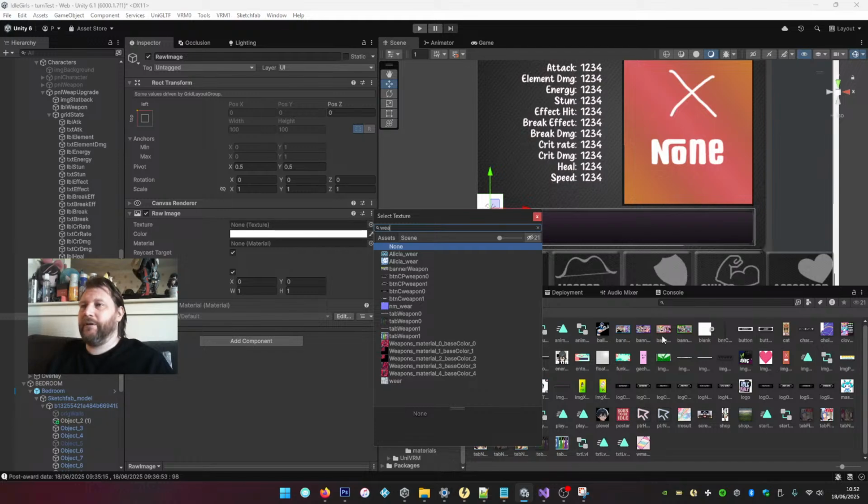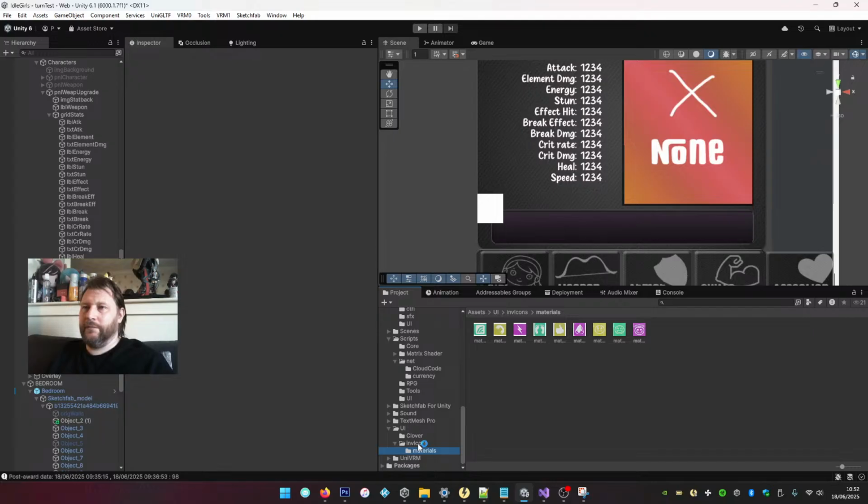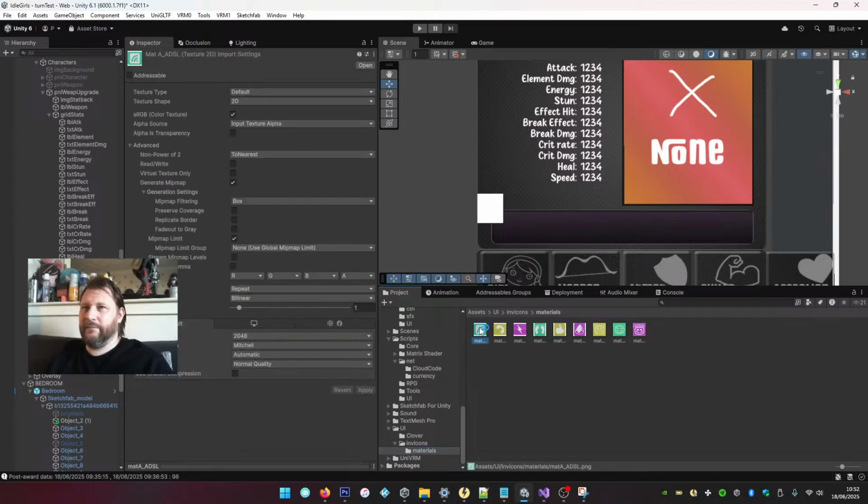Don't know whether we have the upgrade mats in the project or whether we're pulling them from URL. We have them as materials. Wait, really? Was that just for creating them though?